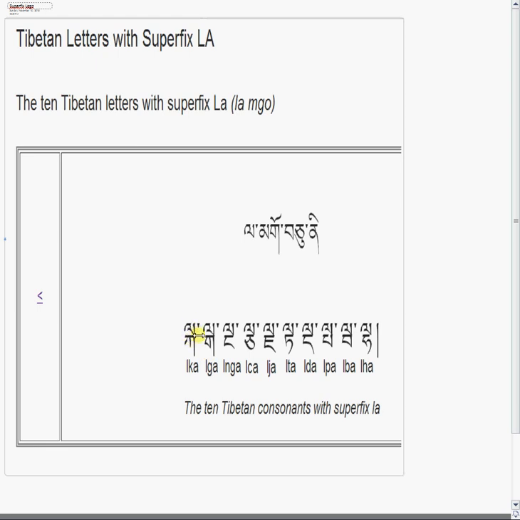So it's Lagapta Ga, Lagapta Ka, Lagapta Ga, Langapta Nga, lajapta ja, latapta ta, latapta da, lapapta pa, lapapta ba, lalhapta la. So these are the 10 different alphabets on which you could stack la on top of it.